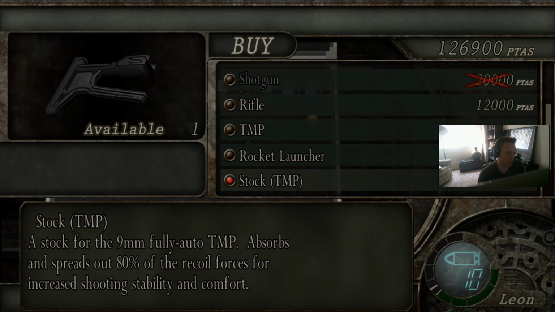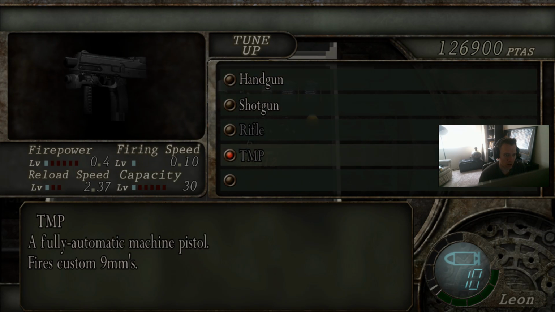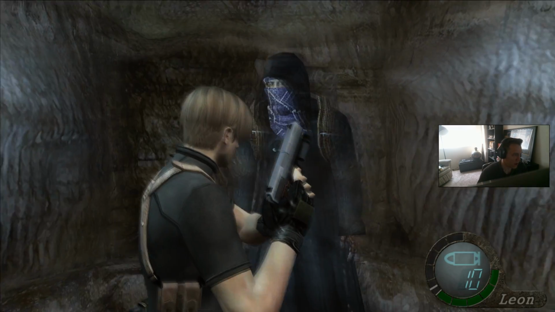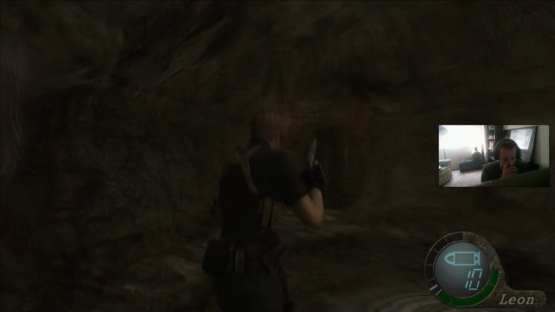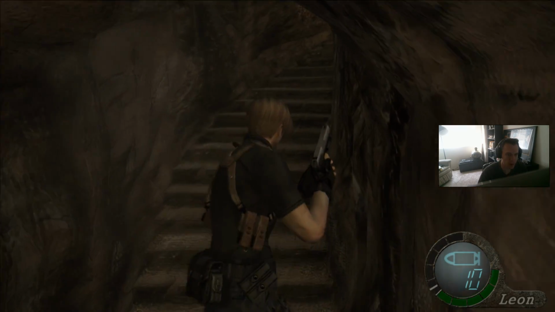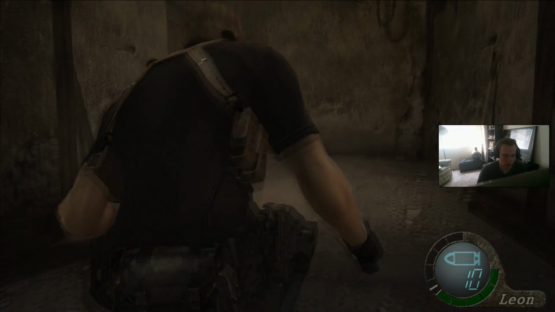Now, if we go to the buy list, anything new will be glowing red, so he has added a stock for the TMP, which I don't care about, and that's actually it. And on the tune-up list, there are new upgrades available for the TMP. Again, don't care. Now, we're about to the 1 hour mark, so at this point I'm actually going to jog back and use the typewriter in this area and end the video here.